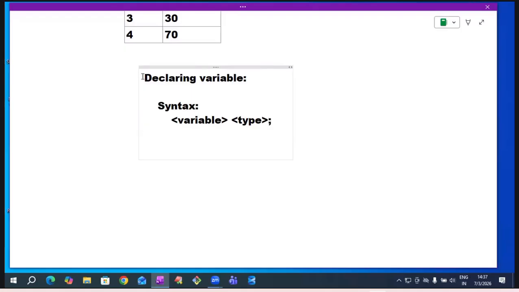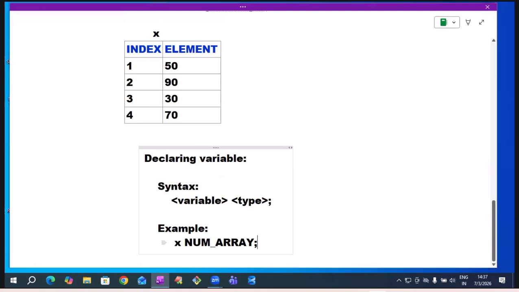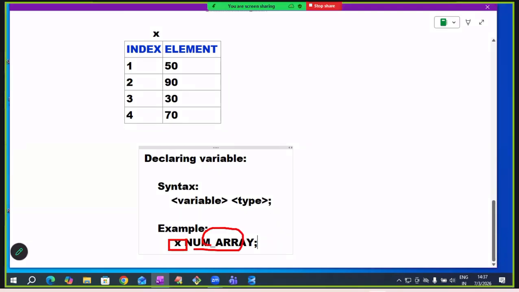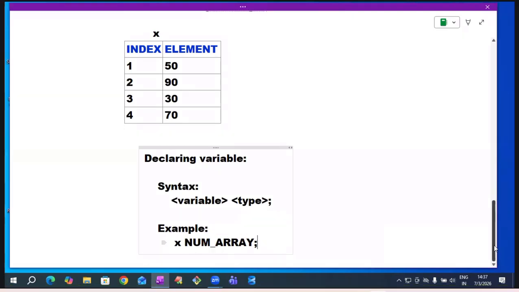For example, variable name X. Which data type? Our own data type. No matter, now X is the collection. This numArray is an associative array data type, so X is an associative array.